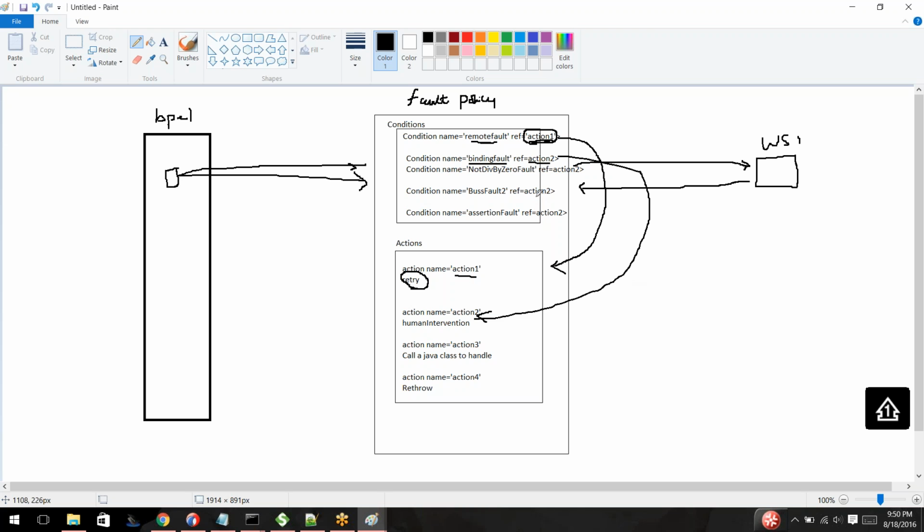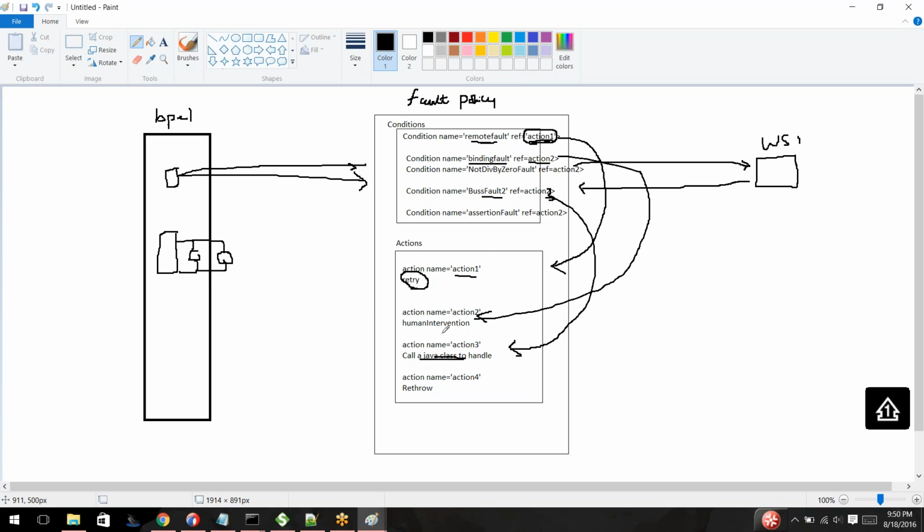Okay, or similarly, for a particular kind of business fault, you want to handle it in a Java class. So whenever that happens, it comes here, it checks for a Java class. So inside the Java class, you will define your logic. Or let's say there is a BPEL process handed over to you by some company. Okay, it has a very well defined fault handling within the BPEL process, like the one that we have done.